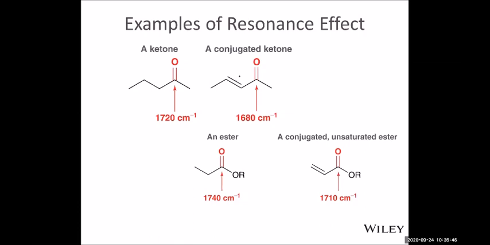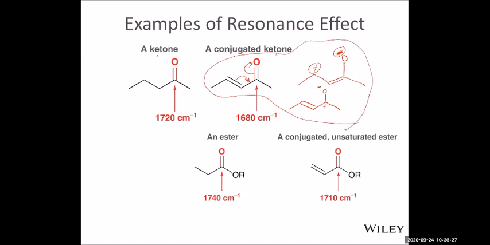The resonance goes because of the high electron activity of oxygen. It will cause the molecule to have resonance like this, where you can see the carbon-oxygen bond has a strong single bond character. By the way, this resonance is in addition to the normal carbonyl resonance. For this molecule, it has these 3 resonance contributors, whereas this one has only 1 more contributor, as we saw in the last slide.